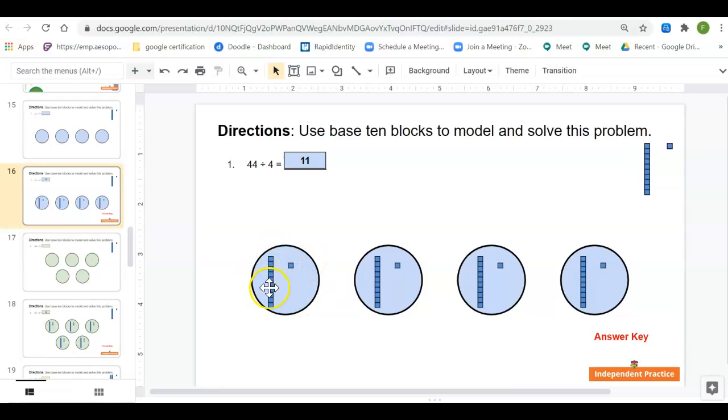11. So this value is 10. This value is 1. So 10 plus 1 is 11. So I have a value of 11 in each of these circles. And looking at one of them, this is my answer because they're even. So the answer is 11 there. And that's your first one for you. And remember, you're working on the rest of those independently.